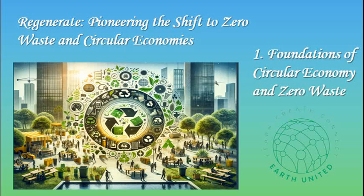It's amazing to see how these circular economy ideas can be put into practice, from those bio-based materials to rethinking how businesses work. It really opens up a whole new way of thinking about things. It is exciting, right? And the cool thing is it's not just theory. The book has all these examples of companies, even entire cities, making it happen.